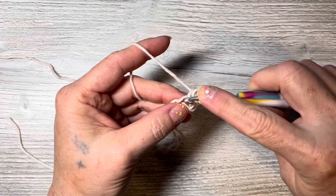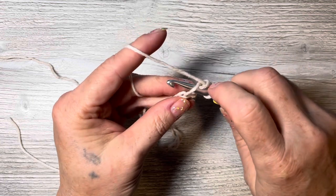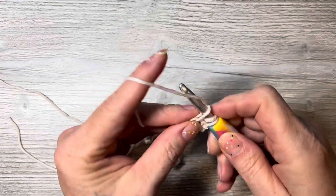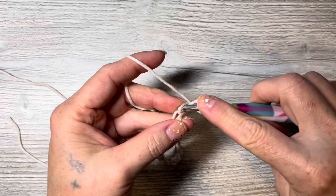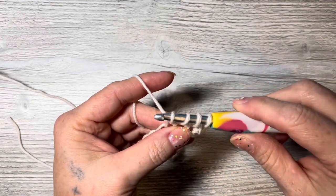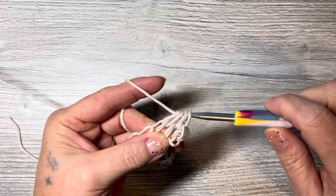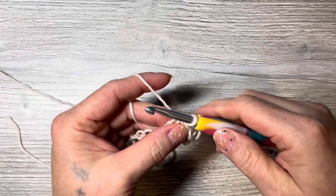We are going to go back into the stitch or place where we just made our single crochet. We're going to pull up a loop and keep it there. We're going to go into the next chain, pull up a loop and keep it there. We're going to go into the next chain, pull up a loop and keep it there. Okay, so you're going to have four loops on your hook. Now you're going to yarn over and pull through all four. See why we wanted a bigger hook? It creates for easier crocheting.